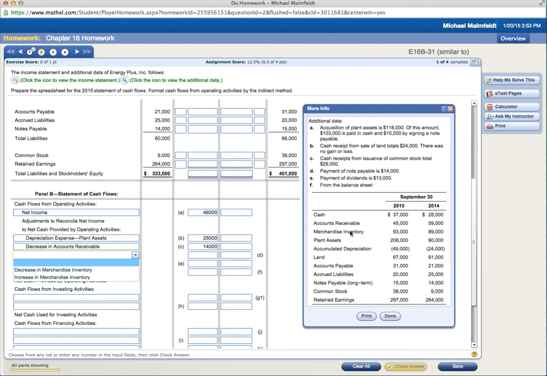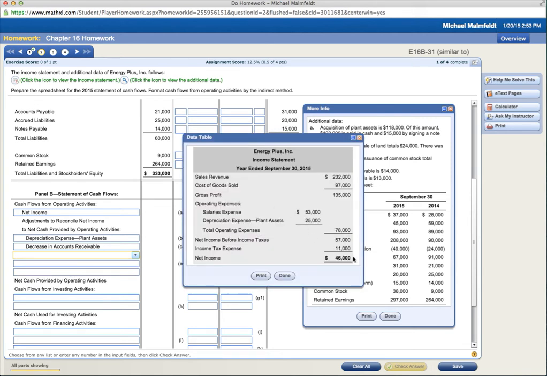So the fact that it doesn't show up as an expense means that it would not show up on the income statement, which is where we got our net income to start with. That means that this is, again, some other transaction that affected cash from operating activities that didn't show up on the income statement. And that's what this whole reconciliation over here is about. It's about adding back in or subtracting out any cash that was not included in this figure of net income.